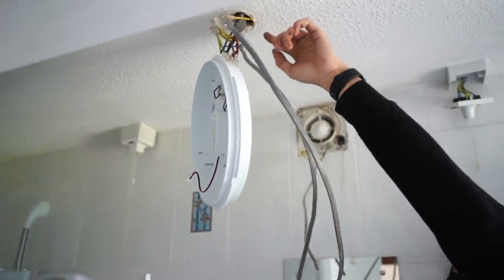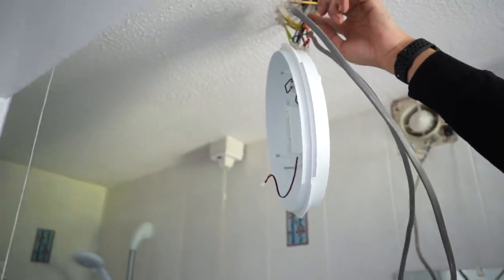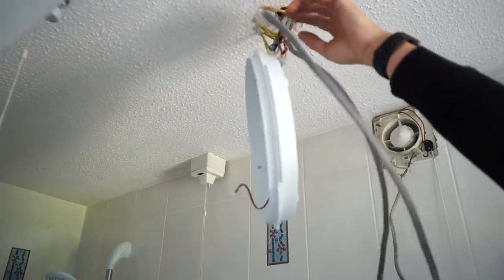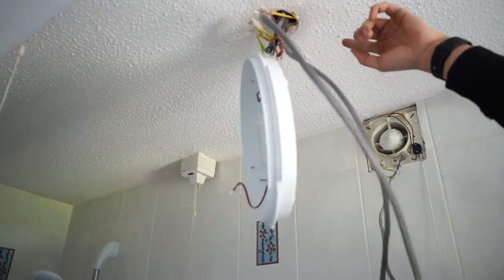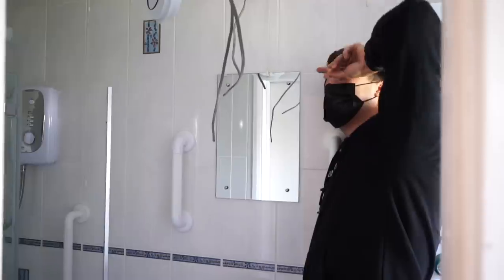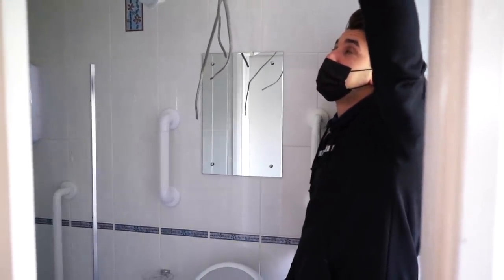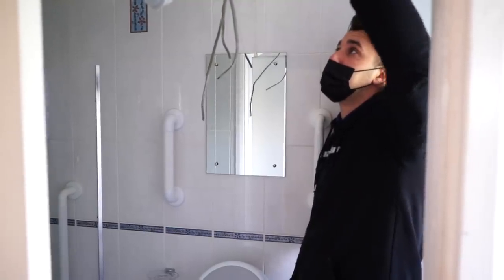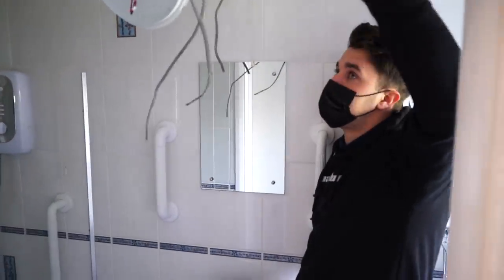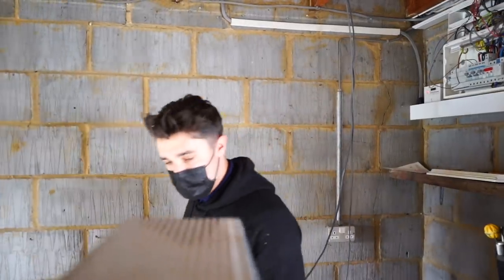So what I'm going to do is run a three core from here through for the fan, and I'm going to run a new feed cable from here through back to the consumer unit so that this is all fed. And then I think I can now work out how this will go down to that switch and it will make some sort of relative sense. It's a really backwards way of doing it, but I think I've sussed it out now. I just need to find a way to neaten it up a little bit, maybe just drill the hole a little bit wider and bring all the connections inside the actual light fitting or something, but either way we'll figure it out.